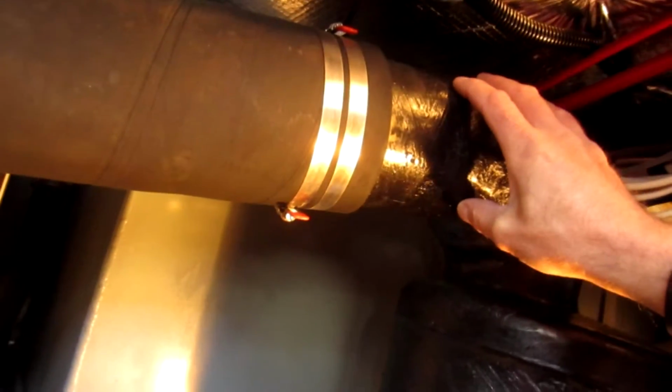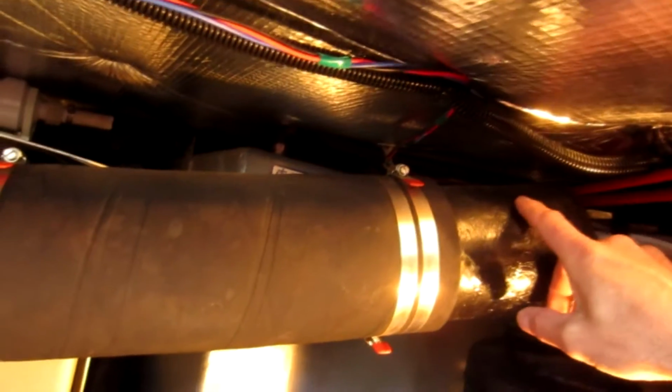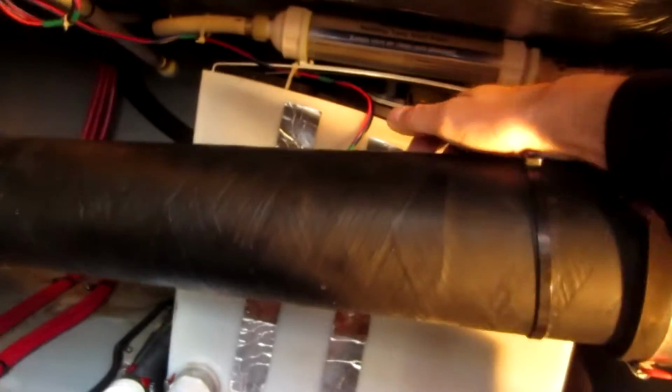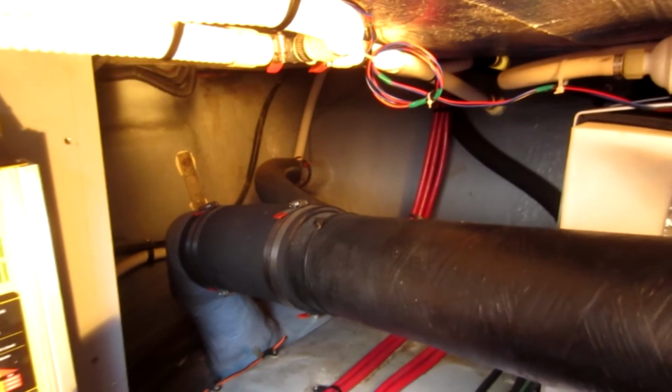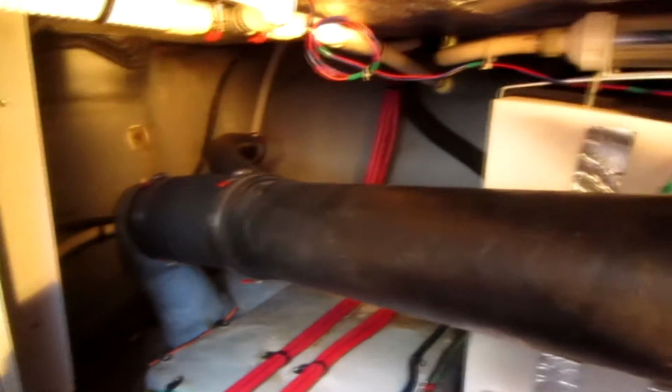That is a separate piece running behind this main pipe off the top of the muffler as well. It's a fiberglass piece, a molded fitting that comes off the top and goes into another coupling piece, running in behind, and then it runs out to the port side of the hull, above the water line. I'll show you some pictures on the outside to see what that looks like. So that's what I've got to remove first.